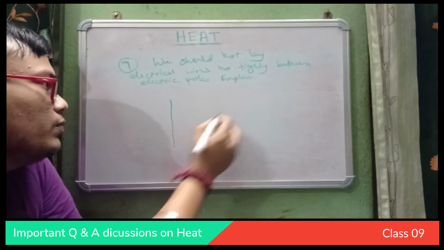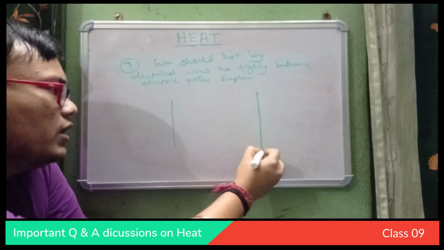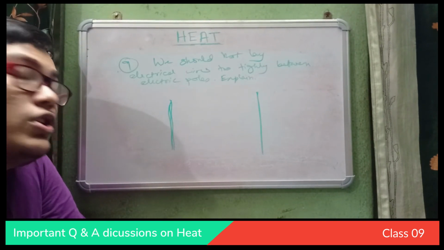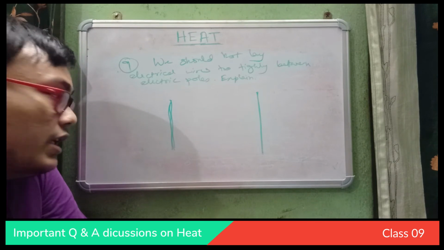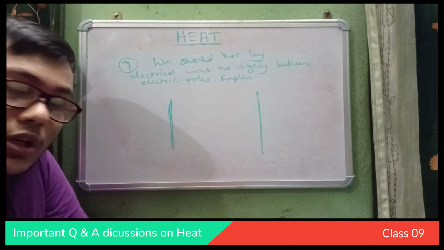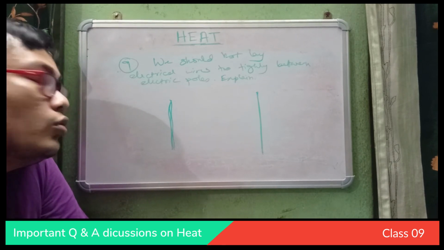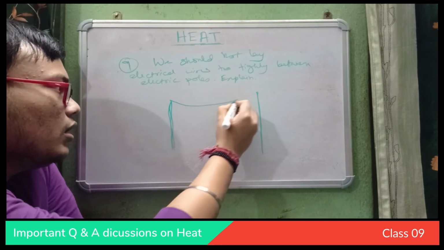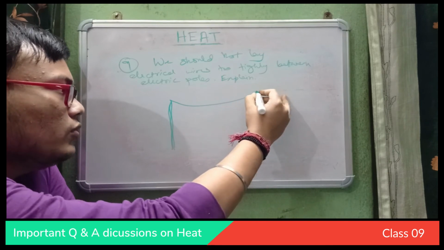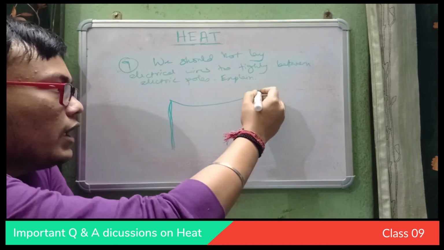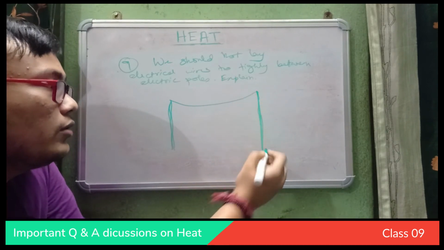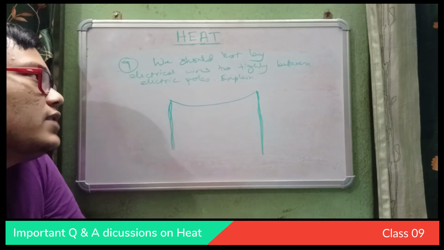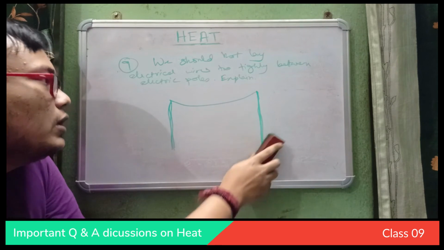Instead, they should be a little loose, but they must not be too loose, because eventually they will again expand on heating. If they are laid too loosely, they will become even more loose. So there must be a little looseness, neither too loose nor too tight. If we lay the lines like this, it won't be a problem.